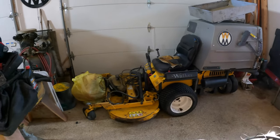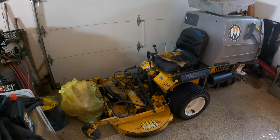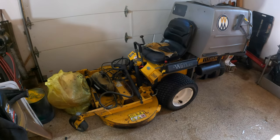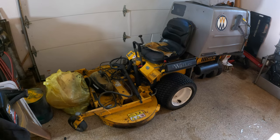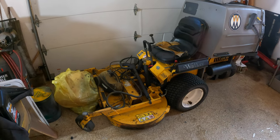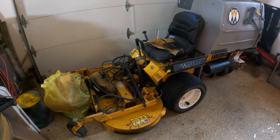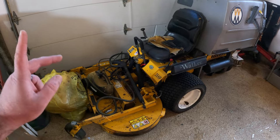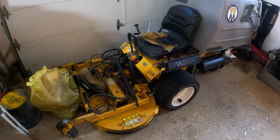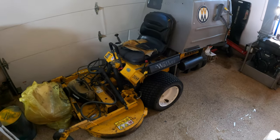Here's the Walker MT that we just put the engine in, the 26 horsepower engine that we converted the carburetor on. I moved it to the right side of the garage just so we could clean. But I'm just about ready to fire it up for the most part. The fuel pump came in, I just haven't wired it in yet. But this thing's almost ready to test fire. And you guys are going to see in upcoming videos, I'm going to take the deck off this machine, pull everything apart, sandblast it, and paint it up. It'll look like a brand new machine when it's done.